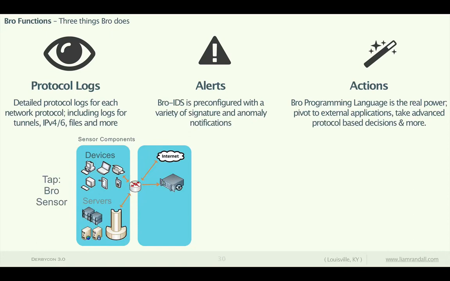Bro takes a passive feed of all traffic on the network. So it doesn't matter what the device looks like on the other side. It doesn't matter if it's an ICS controller or a camera or a Polycom IP phone or a server or a tablet. If it's speaking TCP/IP and it transits the tap that Bro's listening to, then Bro understands it and can statefully track and follow that conversation. It gives you then access to all the layers of that traffic. If you think about the TCP/IP cake, if you will, you have access to all those different layers as you interface with the traffic, and you can do things.